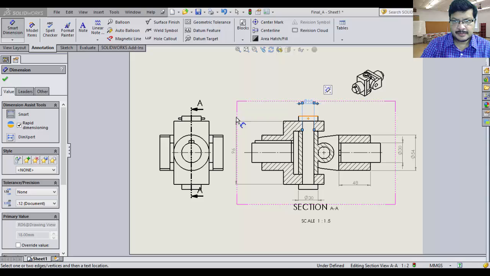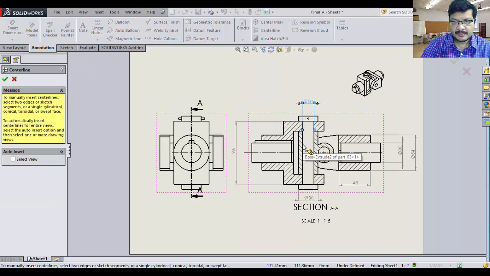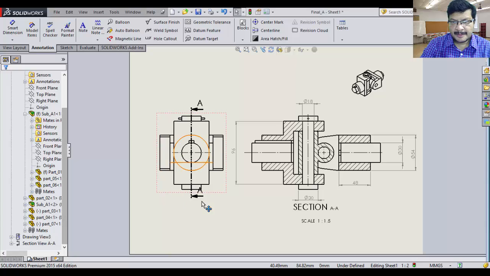This is 18. Here we have to draw one more center line. In this way, apply all the dimensions.